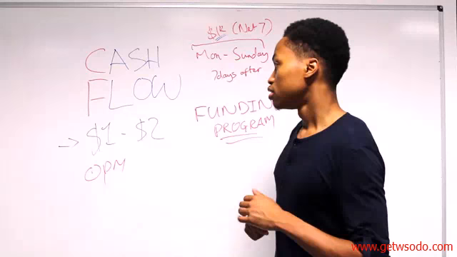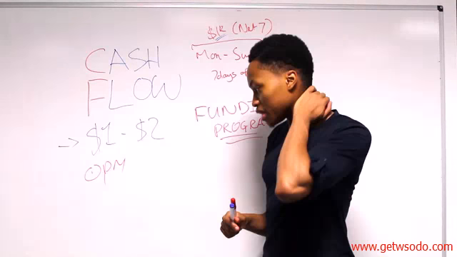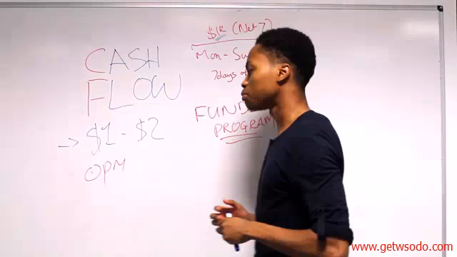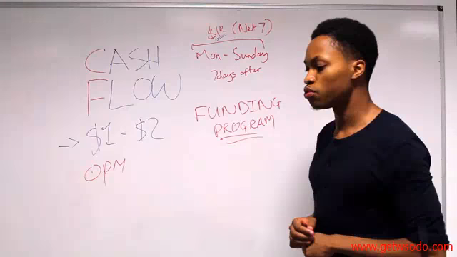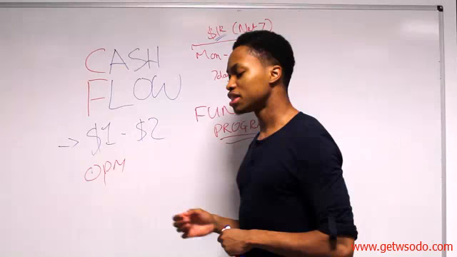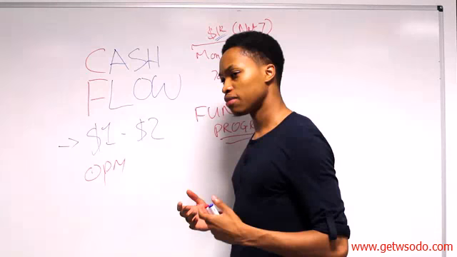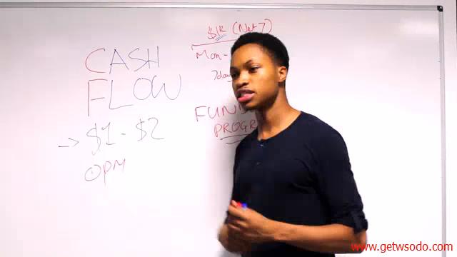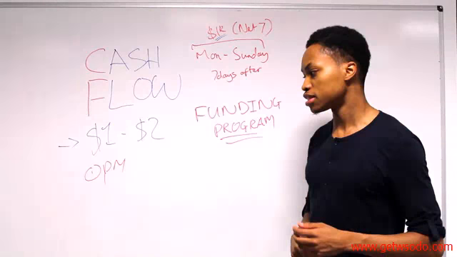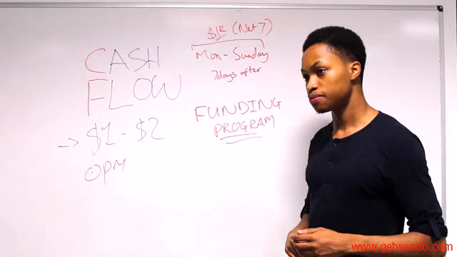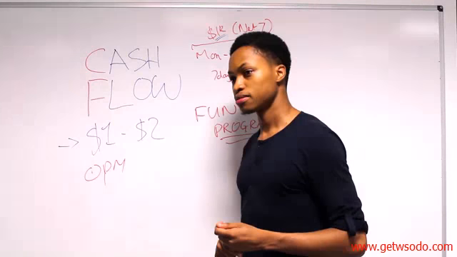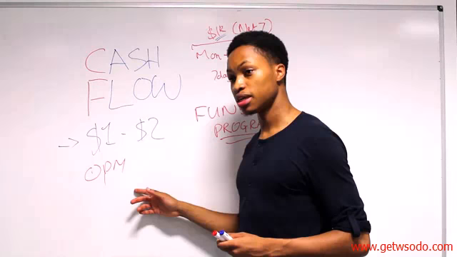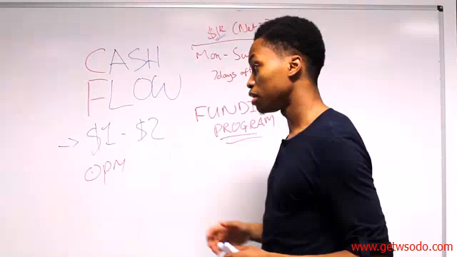So what OPM basically means is other people's money. I'm not going to write that down, but other people's money. And the reason that I thought about this, and I was getting recommendations for this when I was really starting off, is because let me ask you guys a question. What's faster, making $1 million or borrowing $1 million? Borrowing. Exactly. Borrowing $1 million, if you have good enough credit and a good enough track record, you can get $1 million literally by signing a few papers at the bank.